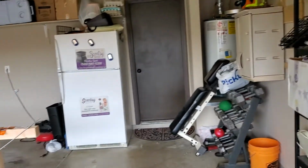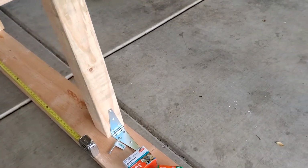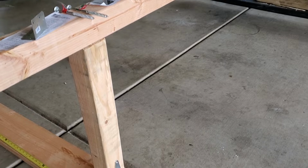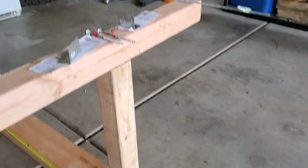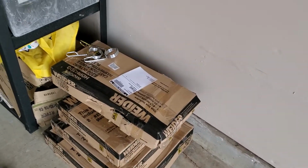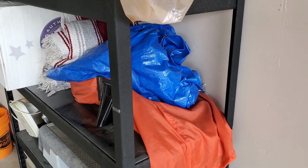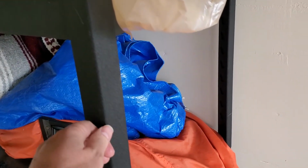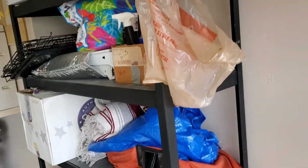And the reason I had to make these so long is it's about 30 inches from that hinge where it meets the 2x8 to this edge. You don't need that much if you don't have this shelf unit here. But because of that, I measured my 45-pound plate, and they're about 17 inches, I think. So I needed to go half that. I just called it 9 inches past this. In order to load the bar, since it's going to be right here, I got to be able to load the bar, so I had to come out to clear this, because I don't have anywhere else to put those shelves.